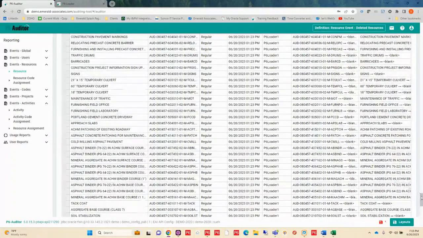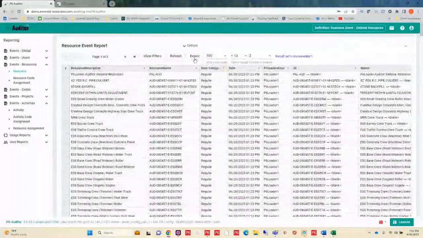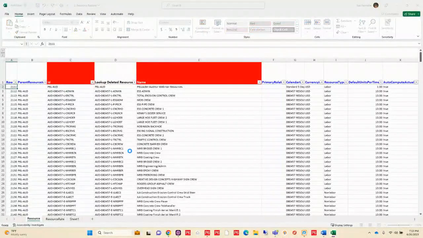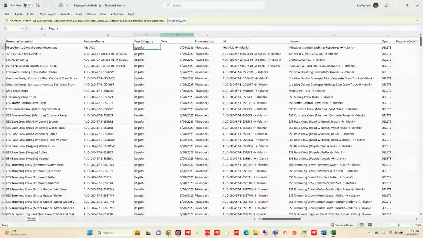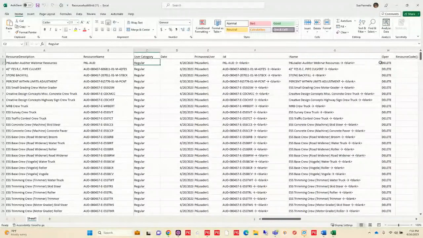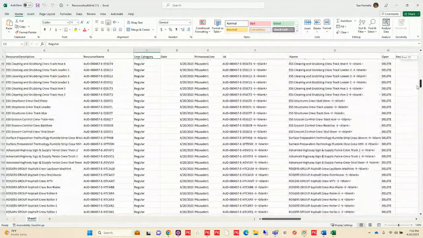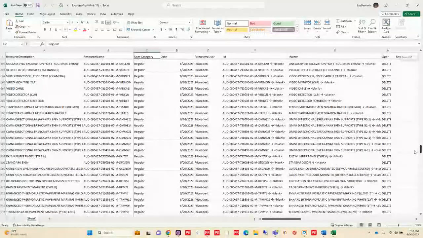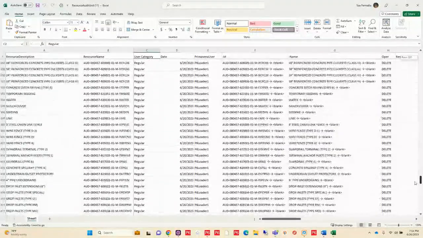Now, what I can do with this list is I can actually export it. And when I export it, it's going to open up into an Excel file. Now, what I'm probably going to want to do here is go to the bottom of my list where I had those stragglers, because I wanted to make sure I got all of the ones that I needed.